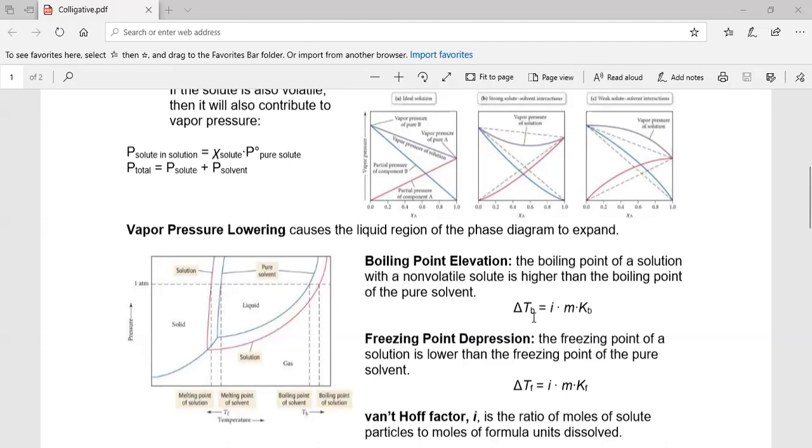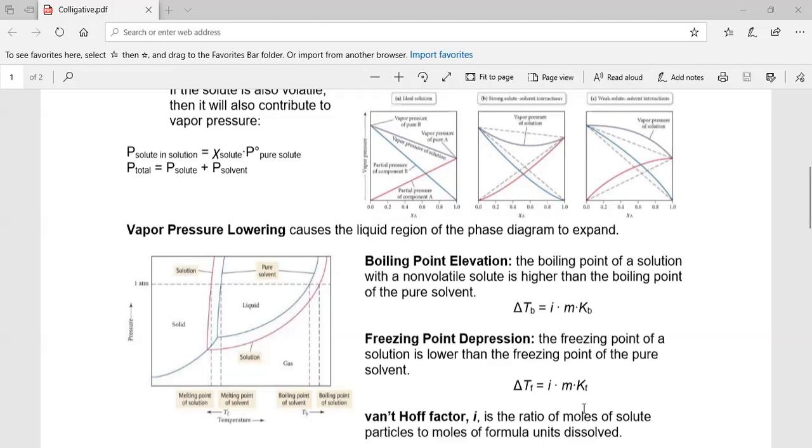Here we have some equations, and these are actually the same equation, just this one is based on boiling, and this one is based on freezing, that you can use to calculate how the temperature changes based on the molality of your solution. Now, the equation in your textbook doesn't start by including this i value, which is called the van 't Hoff factor. This is the ratio of moles of solute particles to moles of formula units that are dissolved. The equation in the book does not include this value because if you have a non-electrolyte, something that is not ionic, then this i value would be 1, because non-electrolytes do not break down further when they're in solution. But this i is an important thing to include whenever you have an ionic solute, because ionic solutes will break apart in solution, making more ions, and more ions mean more particles, and more particles mean these colligative properties are impacted more dramatically.